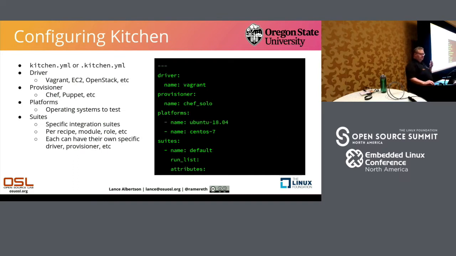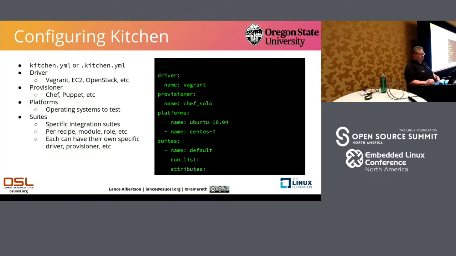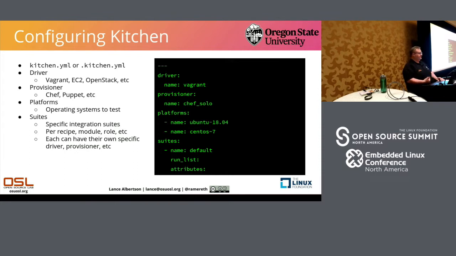Configuring Test Kitchen is pretty simple. You define a driver — in this case the Vagrant driver. The provisioner is what you need to have defined — here I'm using Chef Solo — and then what platforms you want. Kitchen already maintains several Vagrant boxes intended for this purpose, so putting them in here will automatically pull from that repository. You can list as many operating systems as you want or configure exactly how you want to pull them. Suites is where you get to the integration side of things. In Chef we typically do it by recipe; in Puppet it might be per module or manifest. Each suite can have its own specific configuration as well.